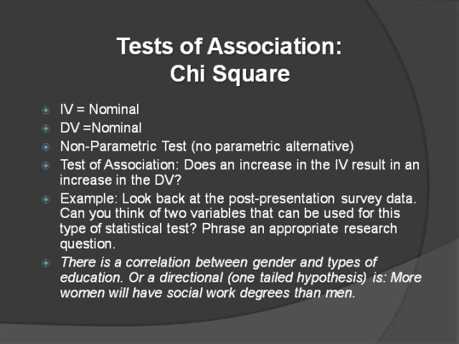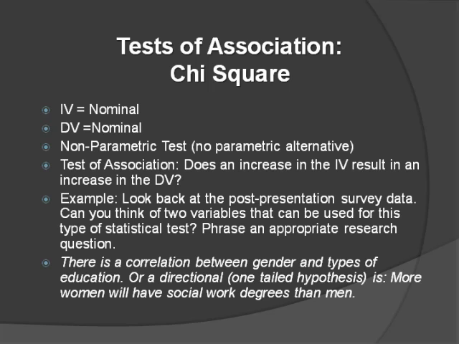Let me give you an example of something like this. We might use the chi-square when we're talking about gender and types of education. Types of education I would not rank, and this is because a person can have a professional degree or professional certification, but who's to say whether or not this is higher or lower than a college degree? Really, can we appropriately rank some of these different categories that are available to us? Many people would see education as being ranked in some way or another, but it gets a little bit confusing once you get into those higher levels of education. What is higher ranked than others? And therefore, you really often can't put that particular variable in the form of ordinal level data. So you just have to talk about these as being categories.